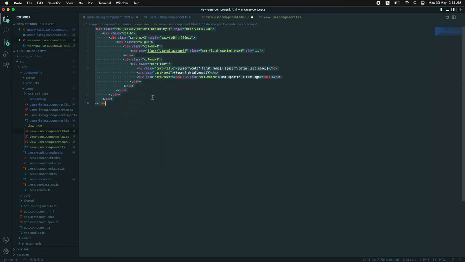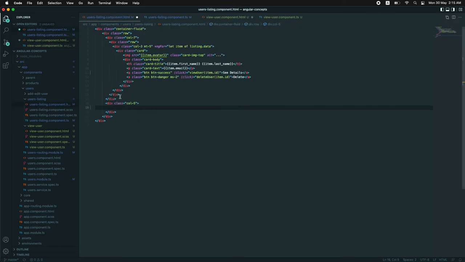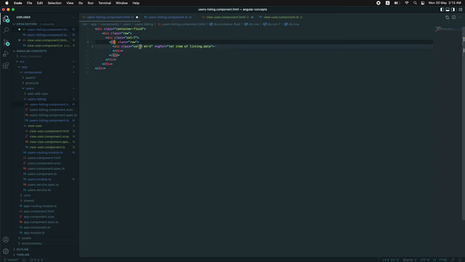Format selection. We did nothing, we just copied our HTML part from here. To look cleaner, we are going to close this col-3 element and delete these two closing divs.